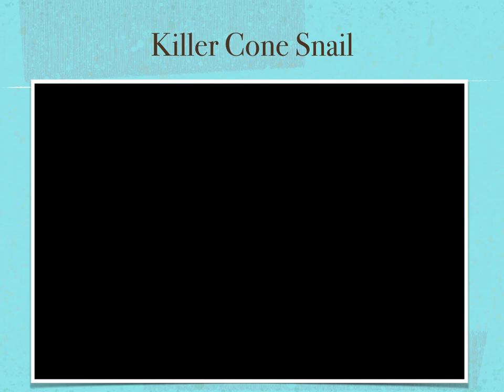So we think of morphine and codeine and some of these other painkillers. They're extremely addictive. They are very powerful. They're good at what they do, but they're extremely addictive. Well, the killer cone snail has a neurotoxin which turns off pain, and if we can use it in minute amounts, we can use it for painkillers. They are working on this even now, purifying it in pharmaceuticals and so forth.